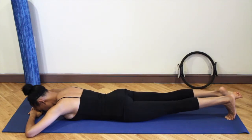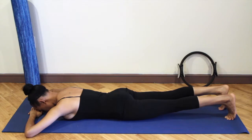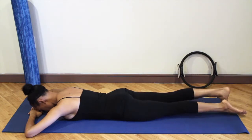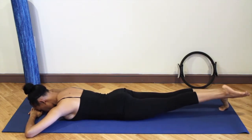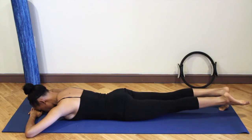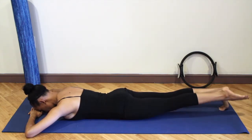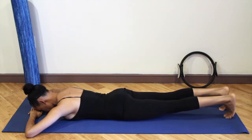Try to keep the upper body as relaxed as possible. Tuck those toes under and let's go to the other side — point the left toes and lower the leg and lift. Lower and lift. You're using your glutes and hamstrings here. Just make sure that the leg stays in parallel position.